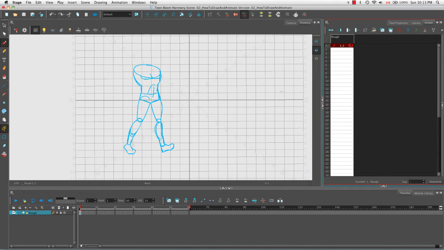So the next thing I'm going to do is turn on the onion skin, which you can do by clicking on this icon here. It's an eye, and there's little layers here that denote the different layers of the onion skin. So automatically here in the timeline view, you can see on top of this red playhead that a blue line with a little blue triangle has popped out. And what you can do is drag this further along the timeline to include more frames or cells into the range of the onion skinning. So we're going to draw our next drawing on the fourth cell, or the fourth frame. So it's 1, 2, 3, 4.